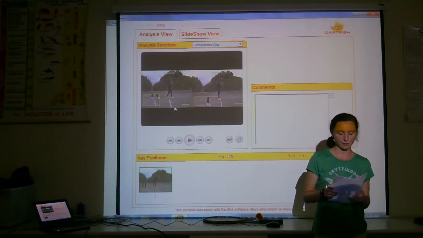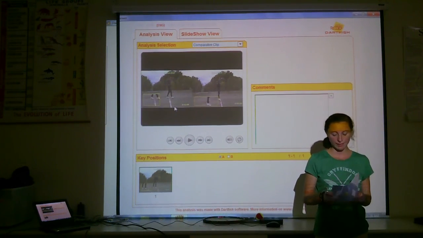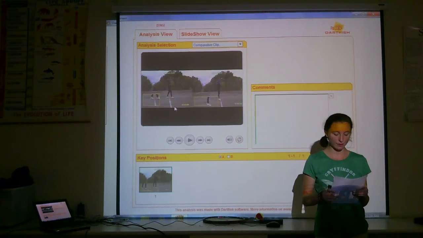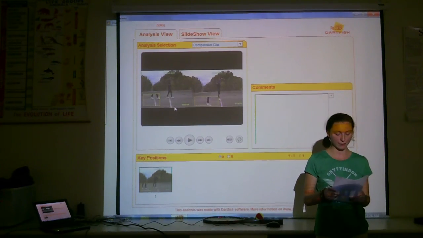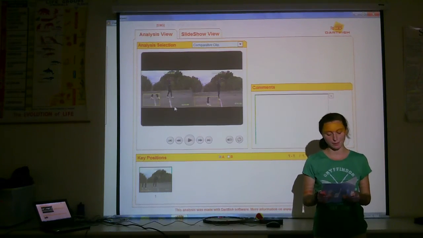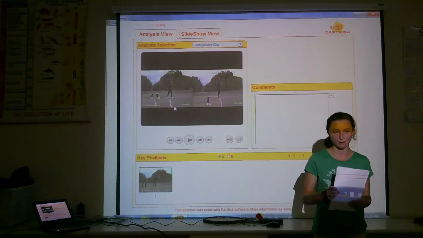These different positions are the result of the placement of the ball toss. The right one shows a ball toss that is projected to the left of the left shoulder compared to the right clip, that depicts a ball toss projected to the center or right of the trunk.